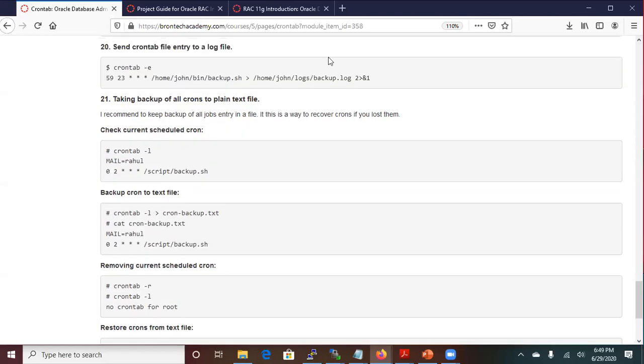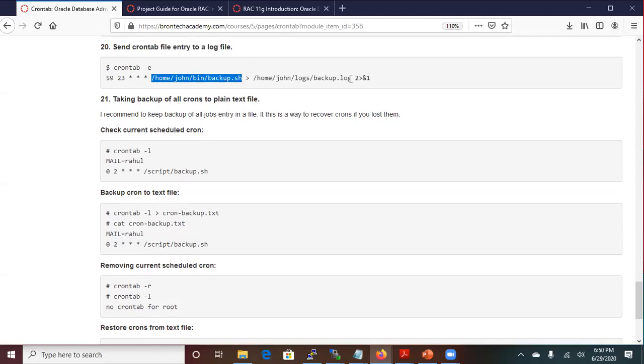So you send the results, right? Yes, it would copy the result. Basically, whatever is executed from the shell script would appear in the log file here.